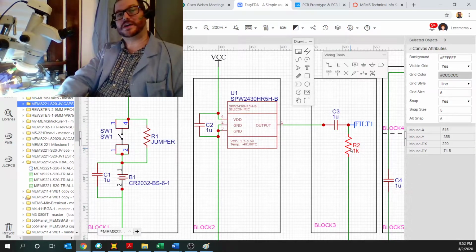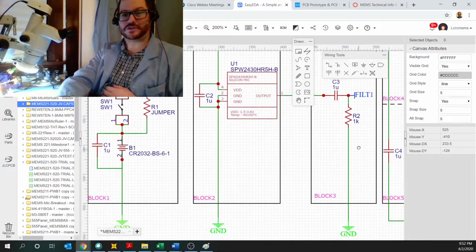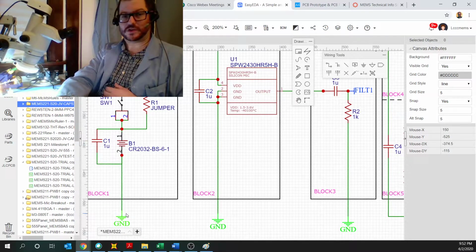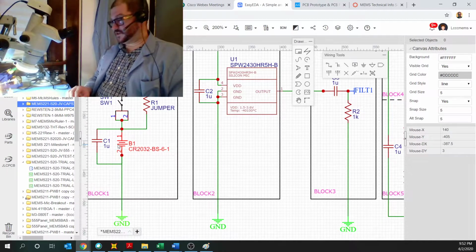With R2 providing a frequency-based filtration unit that allows it to go down, all of these guys go down to ground at the very end, with a ground connection that leads back over to the negative terminal of my battery clip. That is what that is.